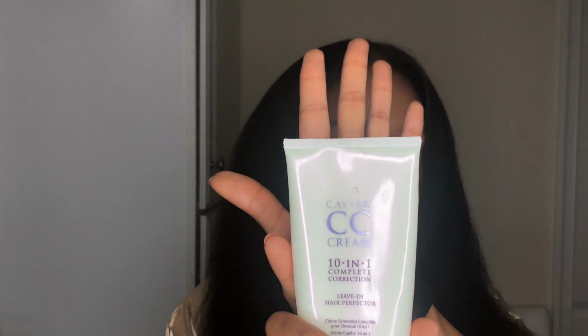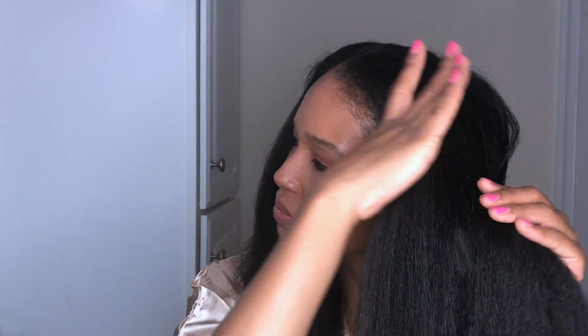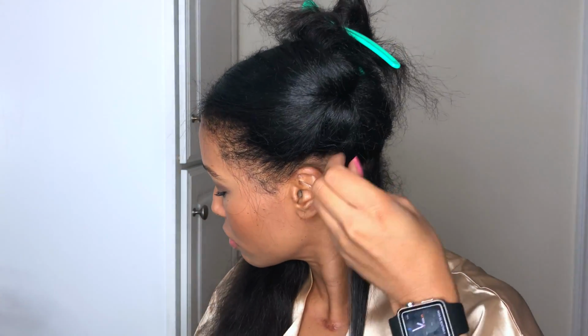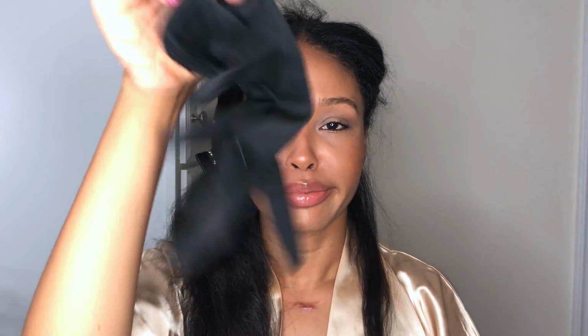So next up, I'm going to take a little bit of my CC cream, about a nickel size, and run it through my hair. This does have a little bit of hold and it's moisturizing, so it will help the curls to stay. Next, I'm going to take my wand curler. I'm using this 4-in-1 by Cortex, and it has 4 different interchangeable barrel sizes. I'm using the tapered one.